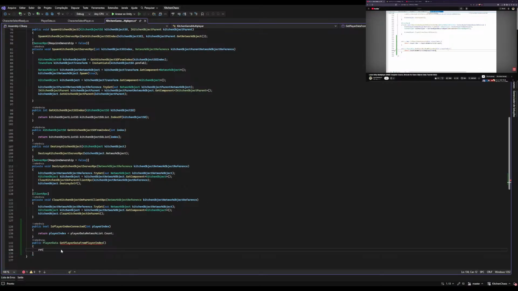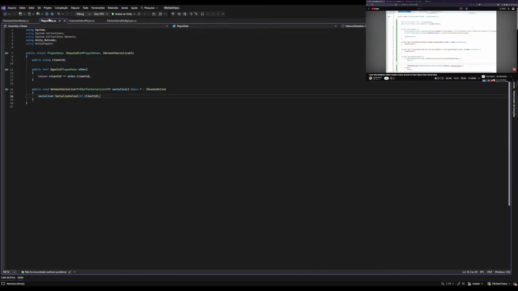This way we can get the player data, and then from the player data we can get the client ID.